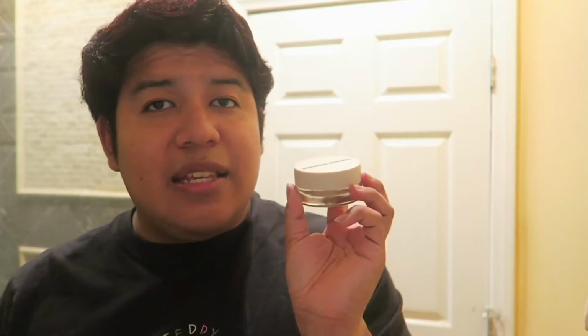So I've actually gotten into the habit of skipping primer over the last few weeks, because I've been obsessing over the Jones Road What the Foundation. I absolutely love this foundation. In fact, I haven't even touched my other foundations since I bought this one. I'm serious, I've had to force myself to use my other foundations to not use this one, because I really do like this one. I said this in my review and on TikTok as well, but I've been wanting a product like this for such a long time. And it just came and it's just meant to be. Okay, so we're gonna do this. We're not gonna do any primer, because with that particular foundation, you don't necessarily need primer.